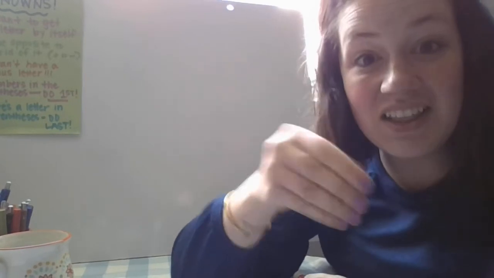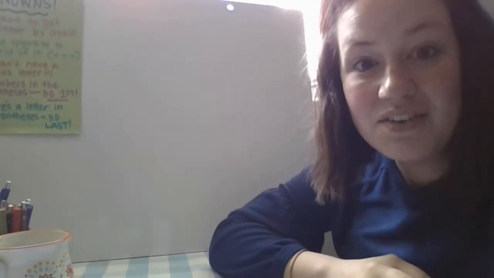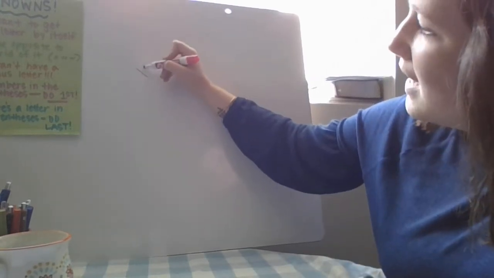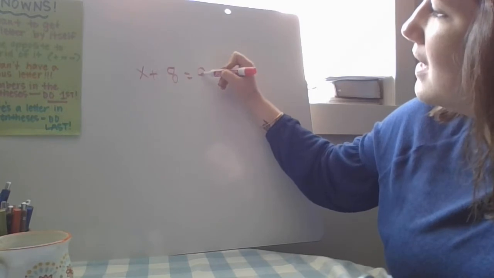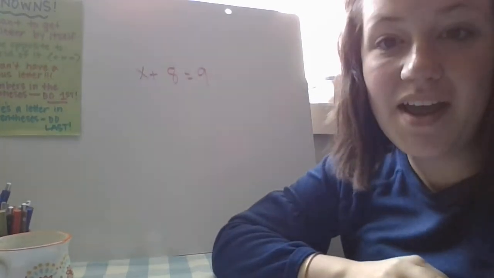Okay, so more algebra today, and this is going to be a little bit harder than last time. You guys did awesome with the other one, and so we're going to take it a little harder, okay? So I'm going to review what we did the other day, and then I'm going to give you something a little harder. So first of all, let's do something like x plus 8 equals 9, okay?